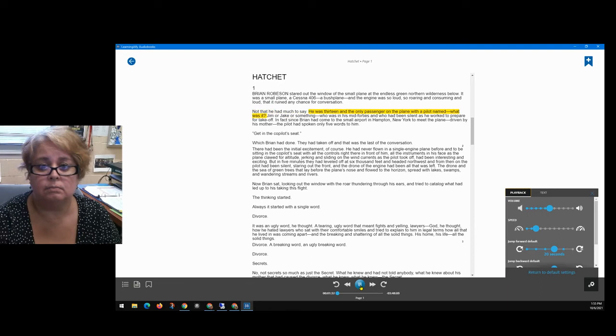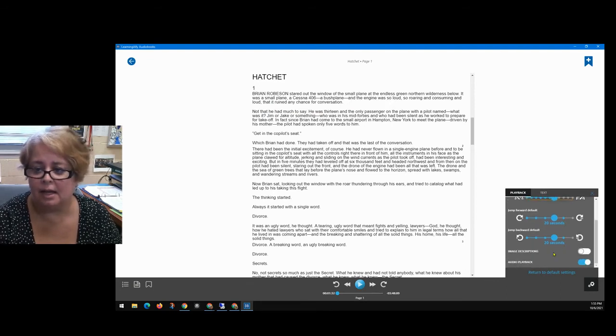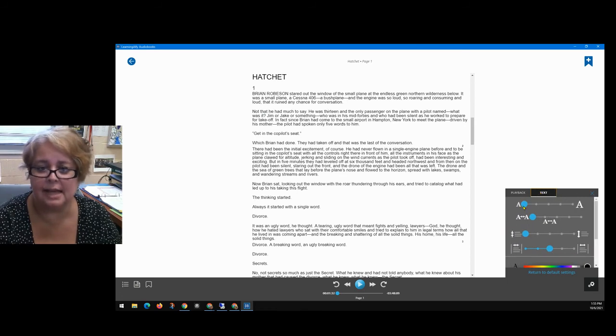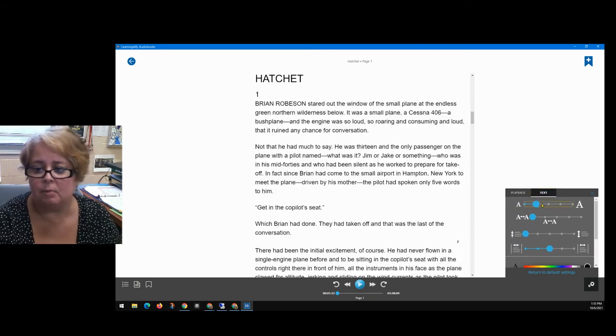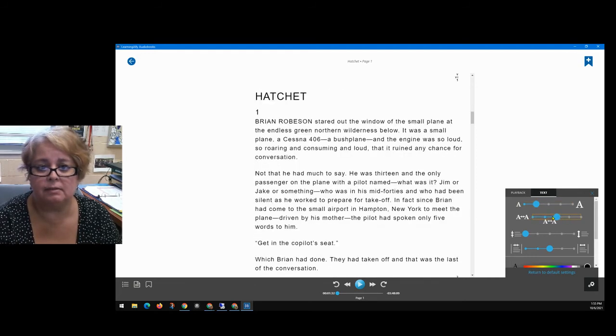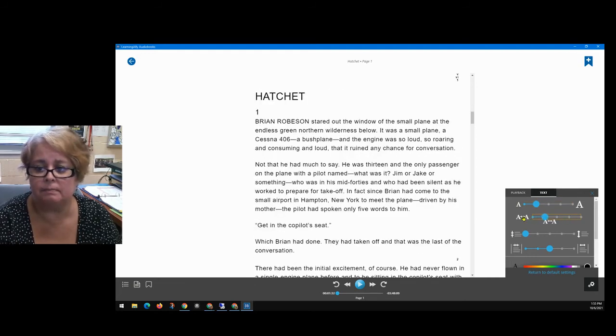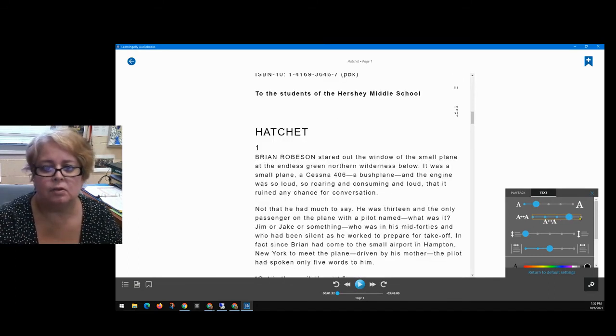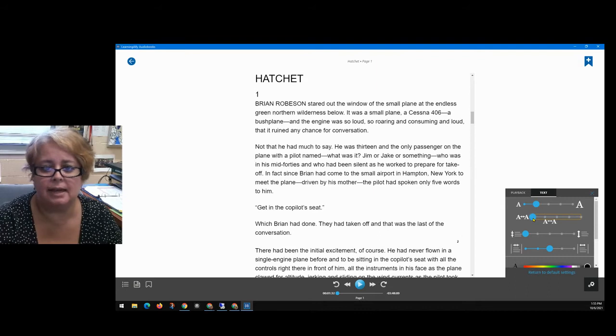That's way too slow for me, so I'm going to put it somewhere a little faster than that. Okay. Another thing you could do is go to the text area, and the text is how big, like maybe I want my text to be a little bigger on the page. Maybe I want it to be like, this is the page width between the letters. So you could adjust that as well.